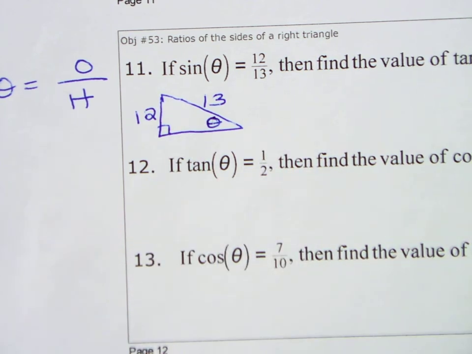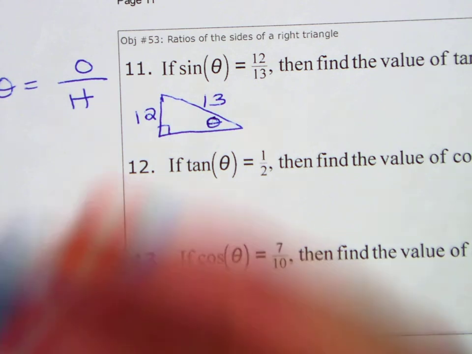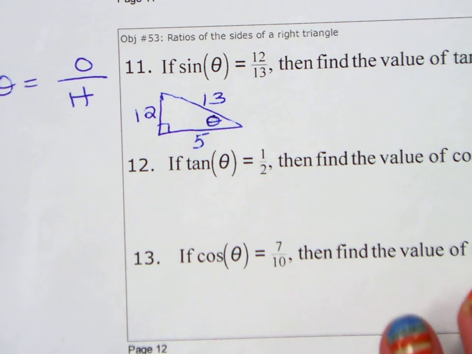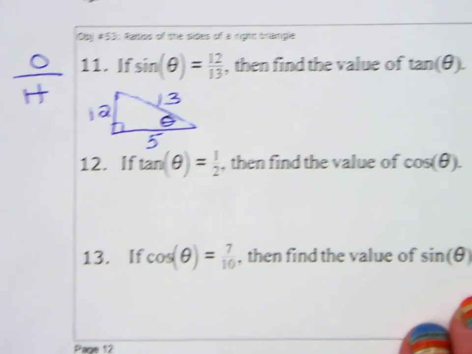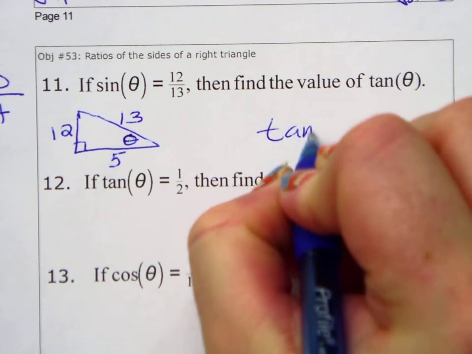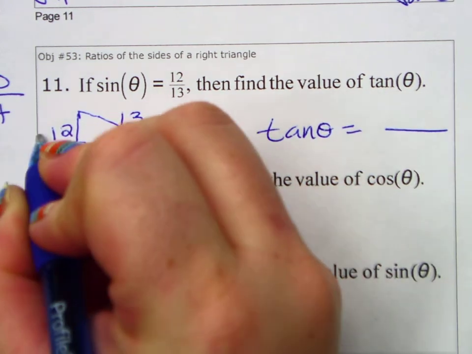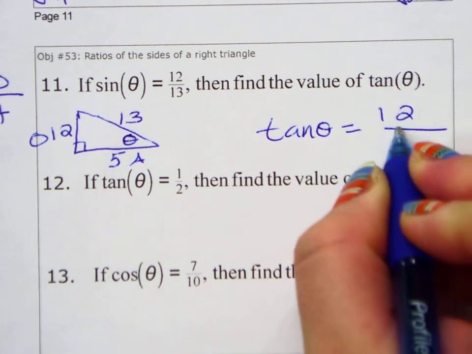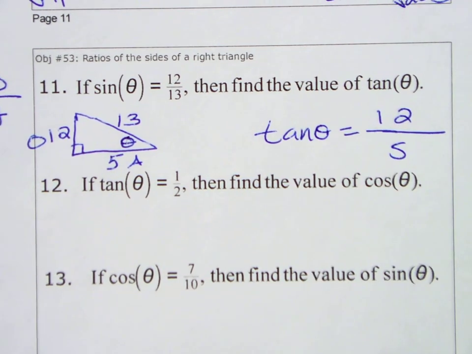Well, that's just the Pythagorean theorem. If you look back, we did this one already. This is a special triangle, and I really recommend you memorize it, 5, 12, 13. It's one of the most popular right triangles. Okay, so now that I have that, what's tan of theta going to equal? Opposite over adjacent, 12 over 5. And that's the answer. You're done. Okay? So you don't have to do everything. You just have to find the missing side.